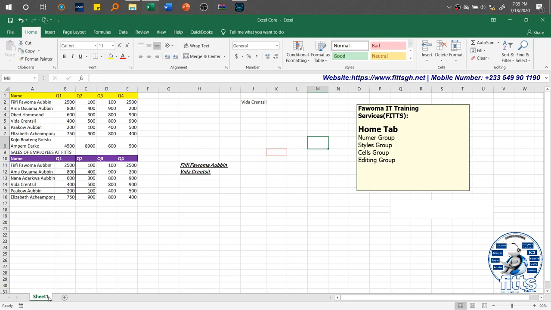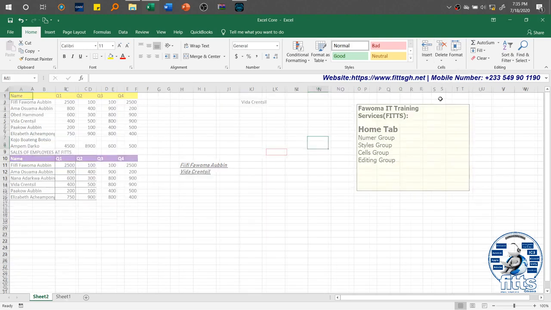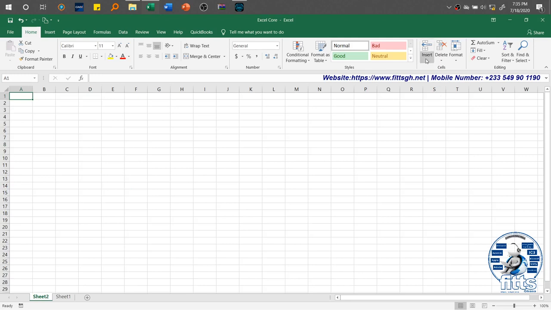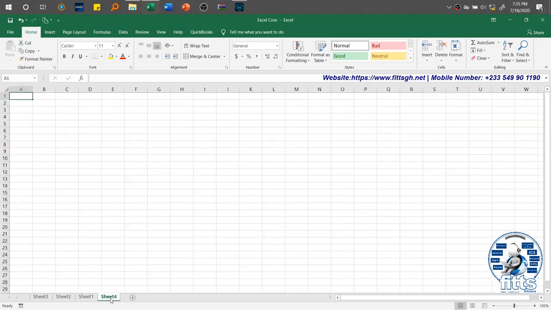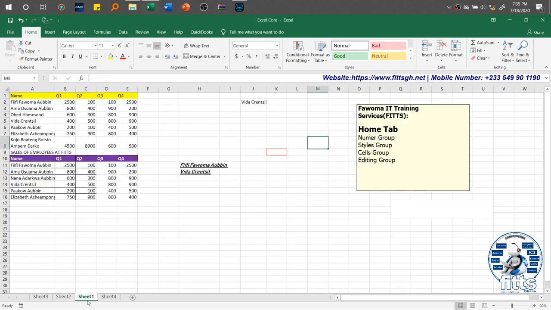So currently we have Sheet1. If I want to insert another sheet, once I click on the drop down for the insert button, I get the options. So what do I want to do? Okay, I want to insert sheet. You click, a sheet is inserted. I come here again, I click, a sheet is inserted. So we have various ways of doing that. Or if I click on the plus, it will be inserted after this particular Sheet1. So this is how you make changes to the number of sheets within your workbook.